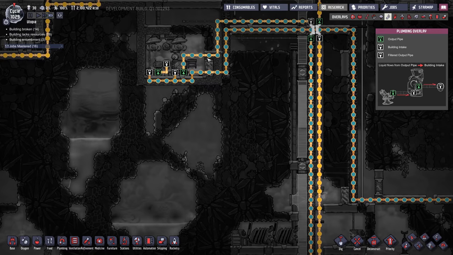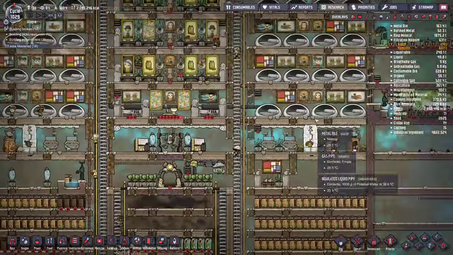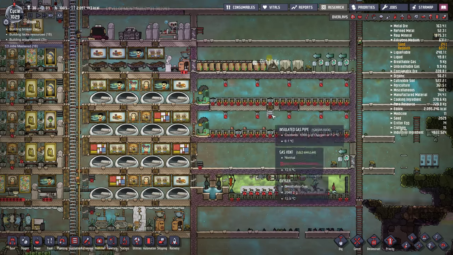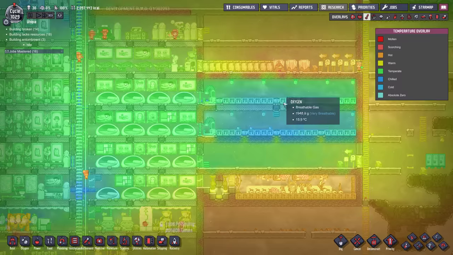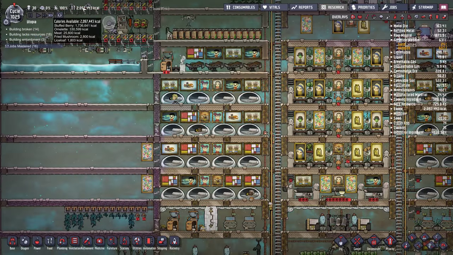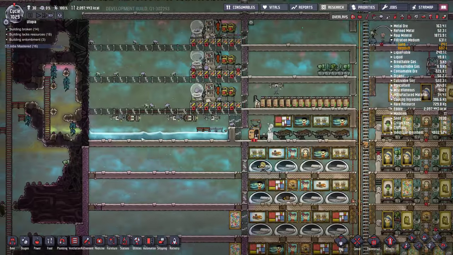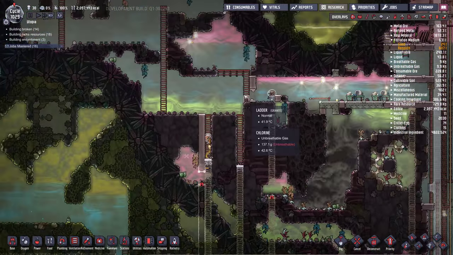In fact, I'm not actually using this anymore. I used to have bristleberries down here. And I decommissioned all, well, I turned it all off because we have so much food. At some point I'll put it back in. But for now, we don't need it. We're eating barbecue mainly. Omelets, barbecue. So I am gonna decommission that.